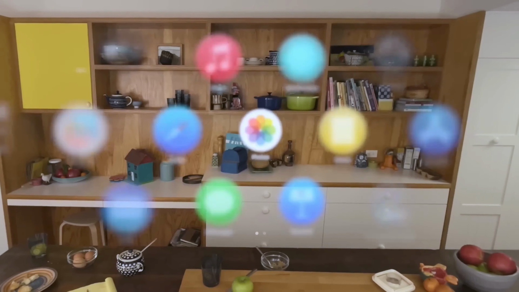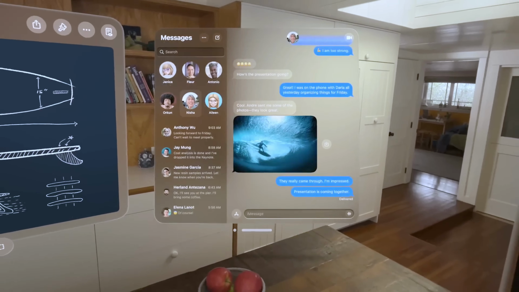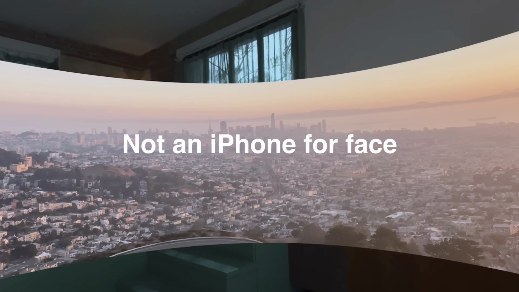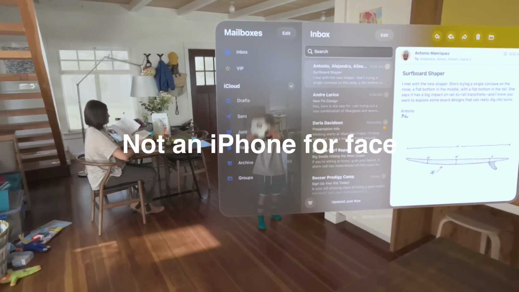As a developer, it's very interesting to see a new space where you can come up with fresh ideas to build new applications on. And I don't personally own one of them, but as a developer, I wanted to add my thoughts on what VisionOS is capable of and what building new applications on this platform would look like. It's just not an iPhone for your face.